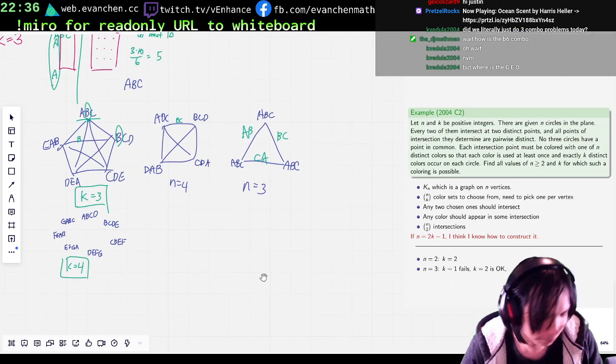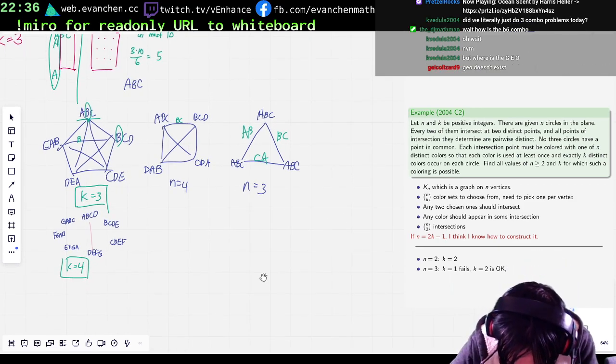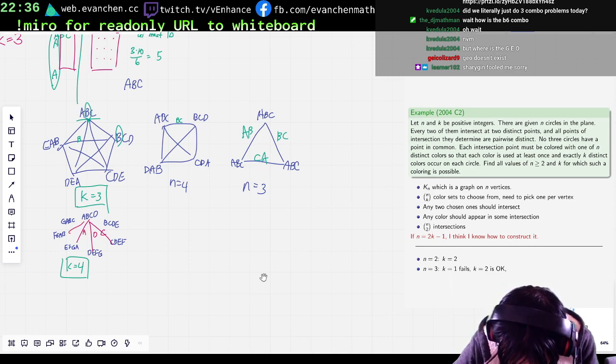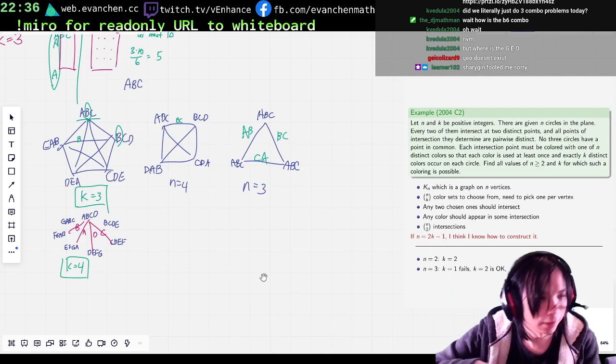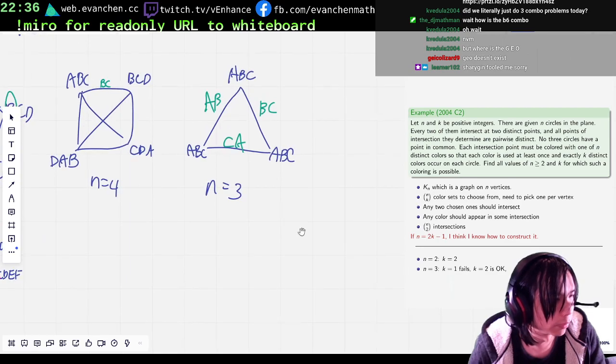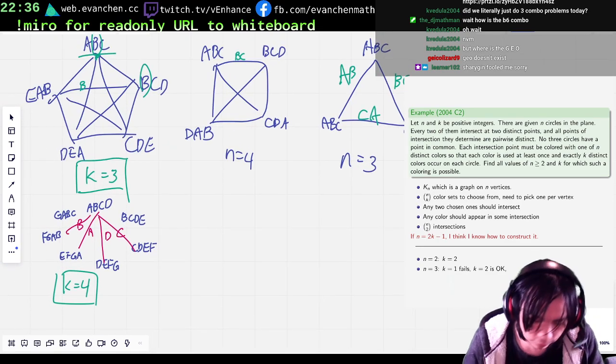All I know is this one should be D, so that color is used. If I do C, A, B, and then I cyclically rotate it, then every color gets used. So that's okay if I do that for n equals 7, k equals 4.